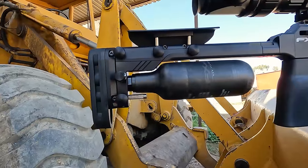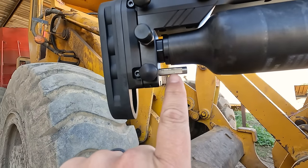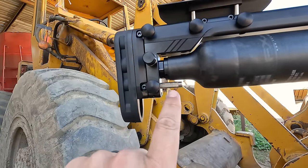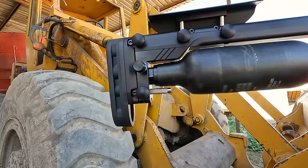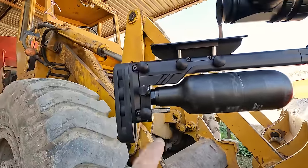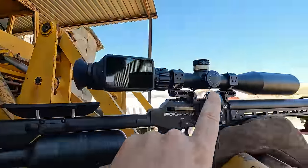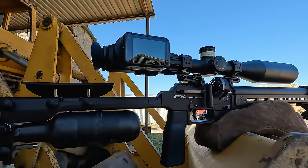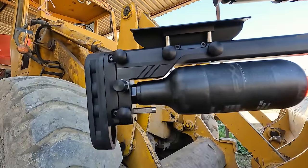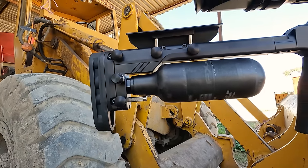Looking at the back, there's quite a lot of adjustability. FX have put a nice indication marker so when you adjust your buttstock you can always put it back to the exact same spot. When you put the gun back in the case, you can comfortably do that without losing confidence of where your length of pull was. There's also the cheek rise up here which I have on its maximum setting because I've got my scope mounted pretty high for long range shooting. FX have thought of everything — those details keep your confidence going, which is super important in competition shooting.